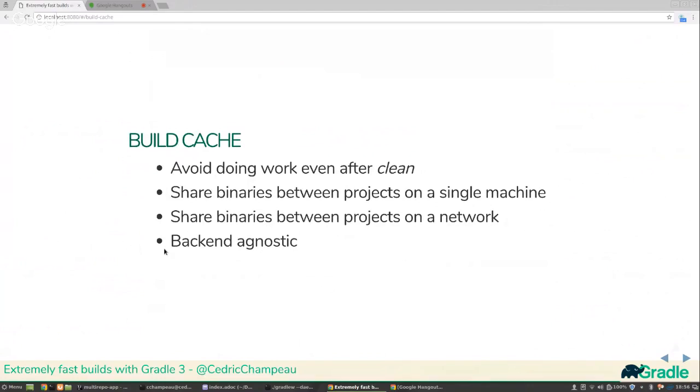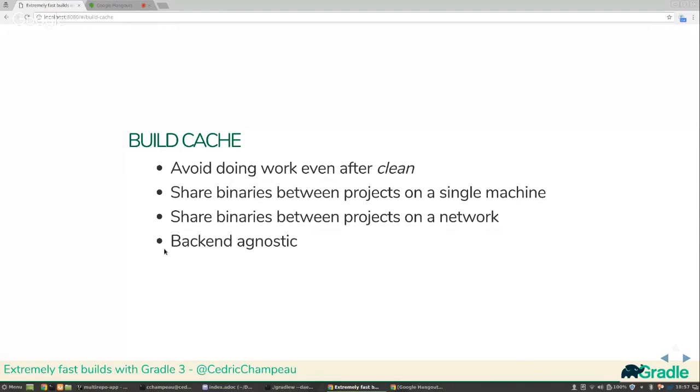And yeah, the last thing I really wanted to talk about is what we call the build cache. And the build cache idea is that even if you do a clean, even if you do a checkout in a different directory on a single machine, even if you're using a local clone and a colleague just built something on a different machine, or maybe it was on the CI server, you don't have to build yourself if someone else did it, and maybe someone else is you previously. So share binaries between different machines, between a single machine.